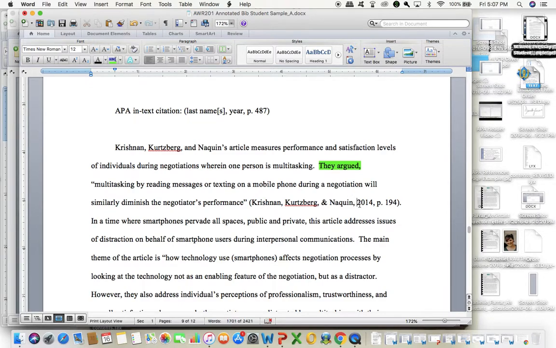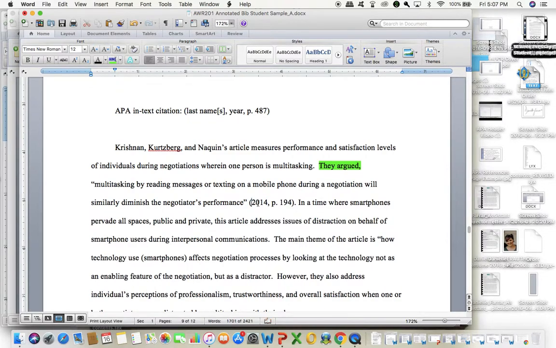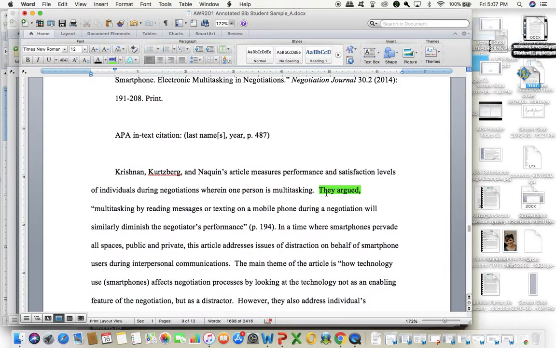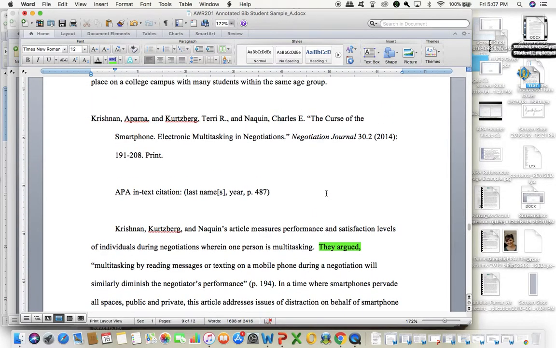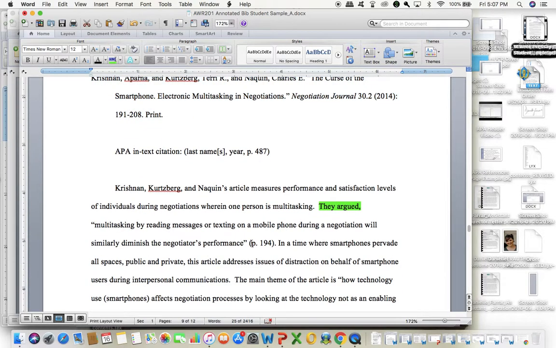Because you could get away with just this or even just that because of the genre of the annotated bibliography. Because this is an annotation that is talking just about one source, your reader's not questioning where your quotations are coming from.